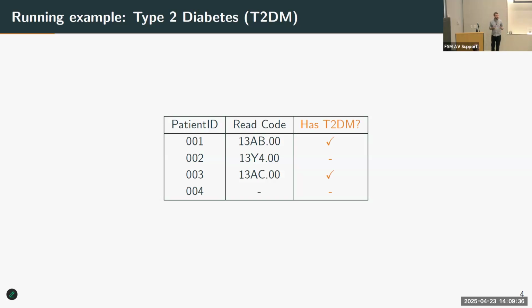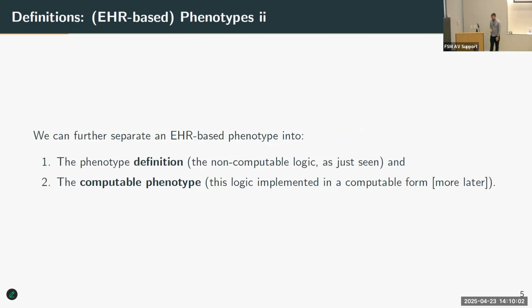So those of you who work in this space are probably already screaming at this. You know, there's so much more nuance there. I get that, totally, completely agree. I'm going to anchor, just for the sake of this talk, to this very, very simple idea that if you have the code, you have the condition. I'm going to add a little bit of nuance because I'm not saying if you don't have the code, you don't have the condition. So I'm adding a little bit of subtlety there with my hyphens. But basically, this is how I'm going to define diabetes or phenotyping as a whole for EHR-based phenotyping for the purpose of this talk.